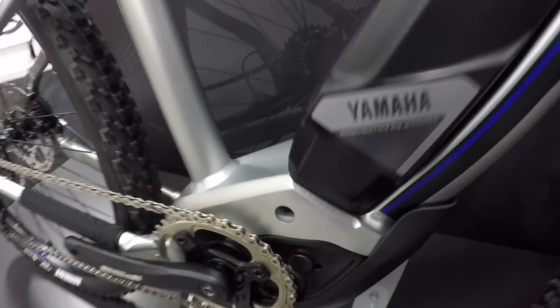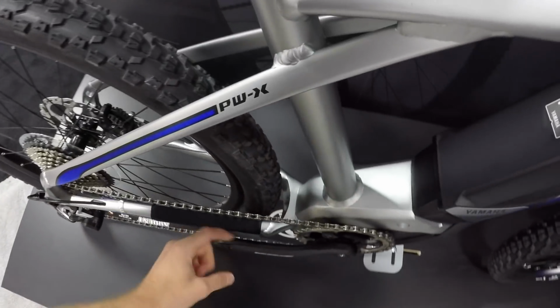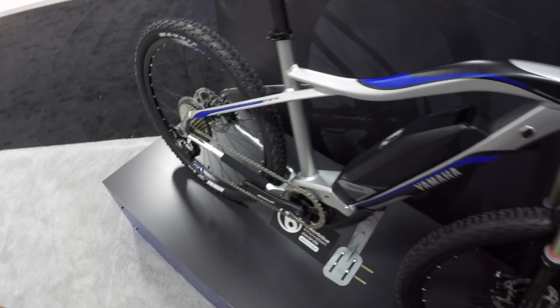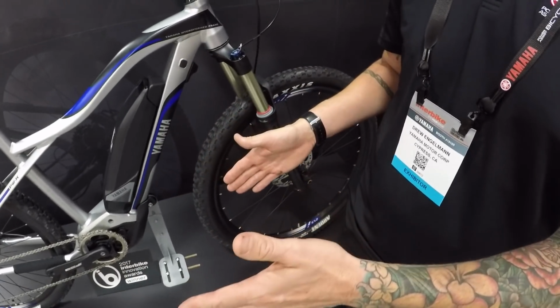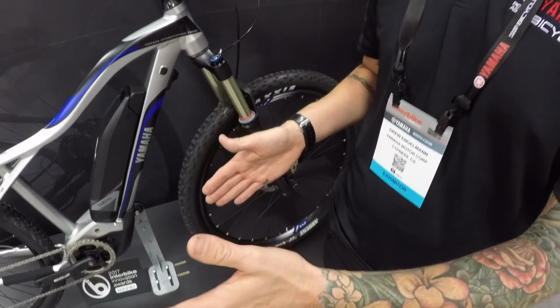I also noticed that in terms of the crank arms, they're fairly close together. So the Q factor, or the width of the actual spindle on the motor, is closer together than it would be on the PWX. Now the crank arms are able to be adjusted as well for width to get the Q factor so that we can have a really good bike fit, where the feet are centered underneath the knees or the hips, and have a really good neutral riding position for a lot more stability on trails where a more aggressive experience might be expected.